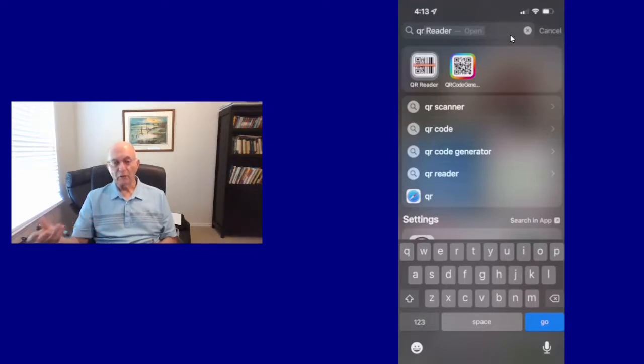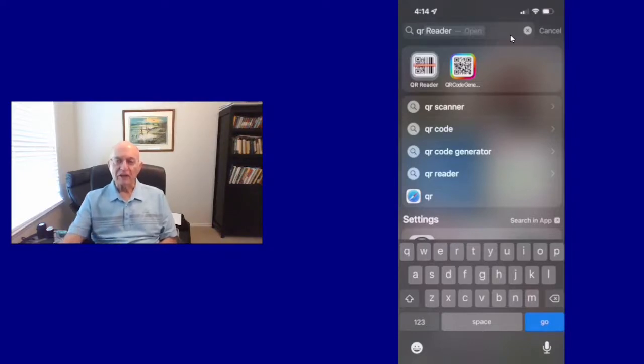Or if I was looking for one about maybe airplanes, I could start typing air. No telling what I would get, but anyway, you can search for apps this way. If you can't find your App Store app, you can start typing app and it will help find that. So if you don't have your icons arranged where you can find stuff, it's another way to get to your apps that you just know you have on there.